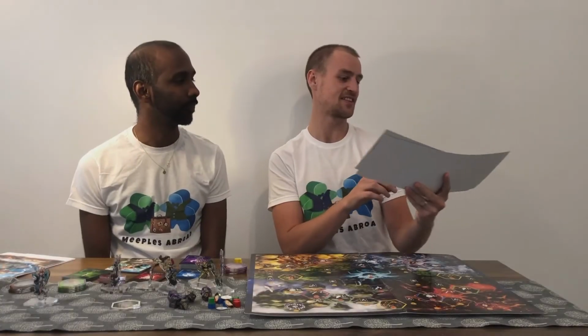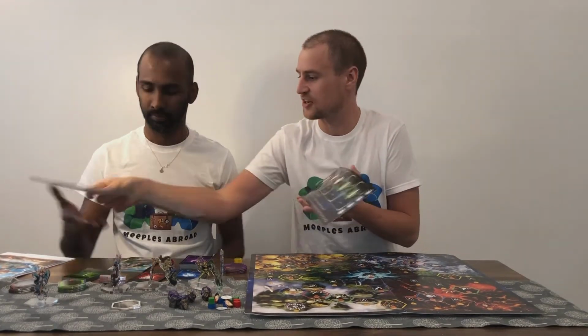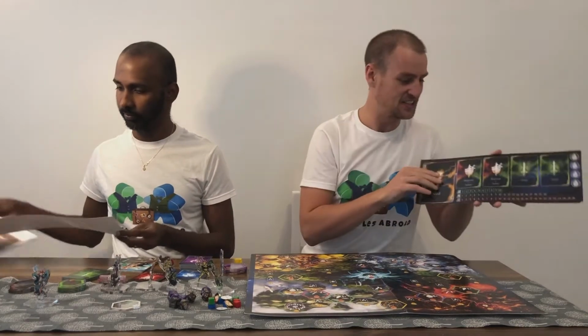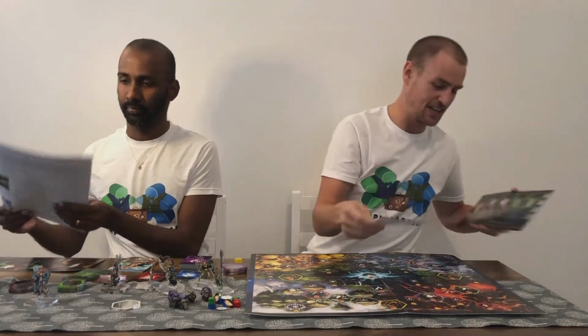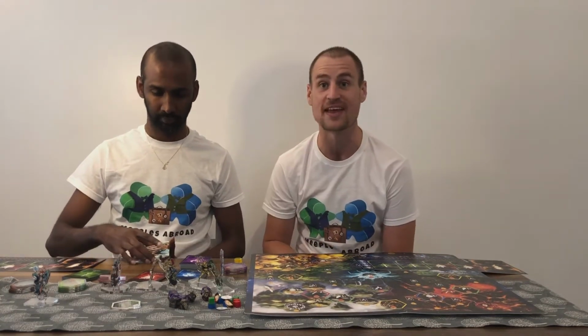Okay, so the first thing that you do in setting up the game is everyone gets a player board. It's for 2 to 4 players, so we're going to set up with myself and Passan. Each gets a snazzy player board which you're going to keep in front of you before you draw your character card, who's going to be a god.